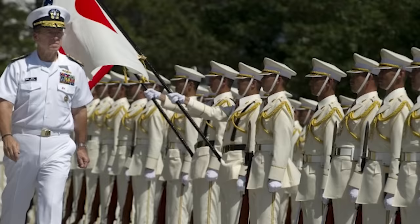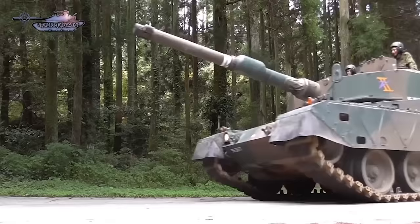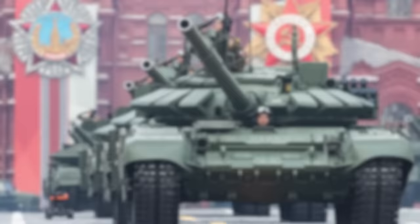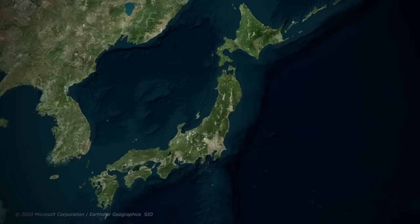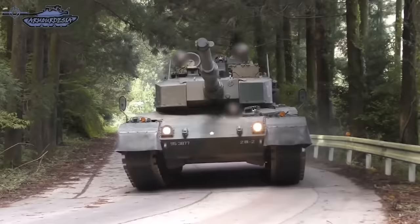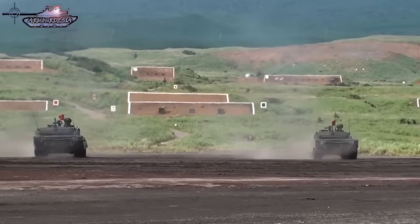Now they're aiming to change all of that with the Type 10. In 1990, in the final stages of the Cold War, Tokyo began an attempt to revolutionize their tank warfare, adopting the Type 90 main battle tank as a direct counter to the Soviet T-72. But the Type 90 was a much heavier tank than anything Japan had ever used — at over 50 tons, it was mostly suited to combat only on the northernmost island of Hokkaido and around Mount Fuji, which was closest to the Soviet Union. Hokkaido is mountainous and filled with marshes, but also has large swaths of open plains the Type 90 can take advantage of.